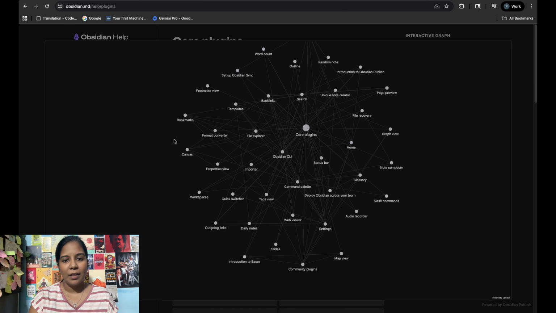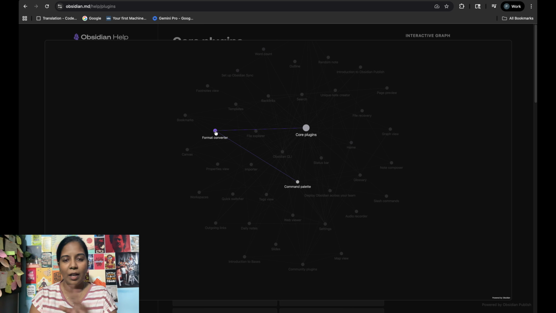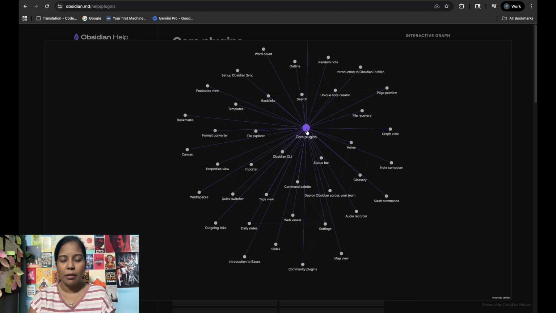So this is a basic graph view of this application. This is the major tool overview that they released at first so that we can get a full idea about it. When you see here, the format converter has two files integrated with it, which are core plugins and command palette. When you see this bigger circle, it means it is a header. These are the files which are connected to the header. This is how the entire graph structure shows the project structure which we connected or developed or created in the entire canvas.